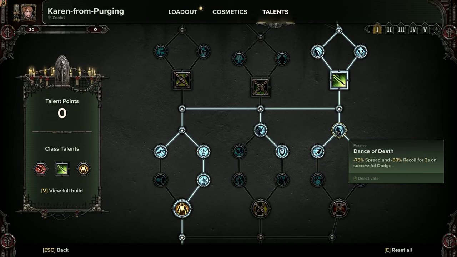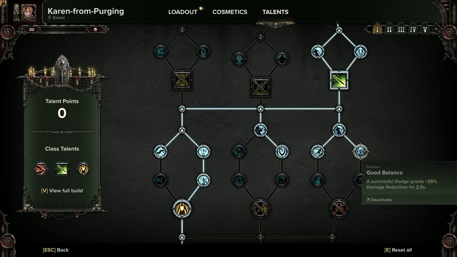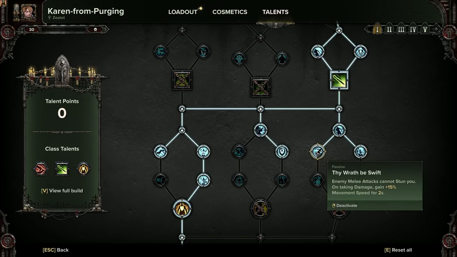This just makes your gun a lot more accurate. 25% damage reduction globally. Again, this is pretty much always on. Very good. This gives you move speed when you get hit, but most importantly, gives you stun immunity to melee attacks. You might not think this is very strong, but in this build, this is pretty necessary.